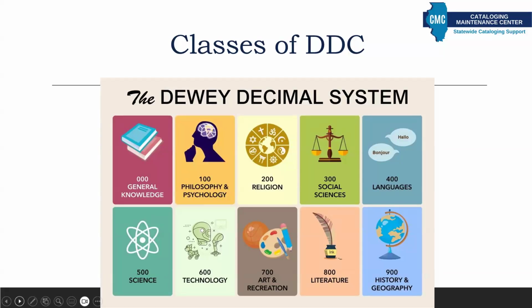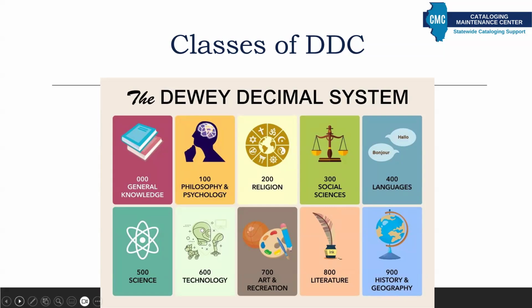The fifth class is the 400s, which encompasses most topics in languages. The earlier subdivisions look at the linguistics of language, think the alphabet at 411. The 420s to the 490s look at specific languages, from modern French at 448 to Arabic at 492.7 and more. The sixth class is the 500s that encompasses science, math, animals, and more. This class includes subjects such as chemistry at 540, mammals at 599, and marine ecology at 577.7.